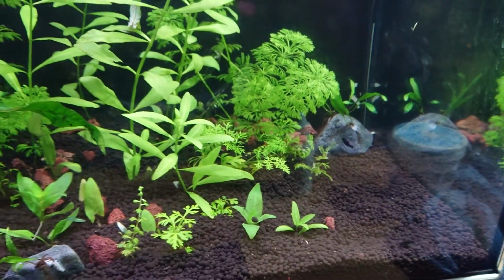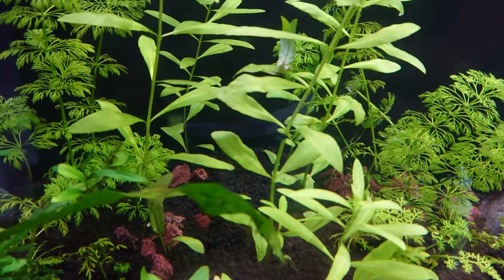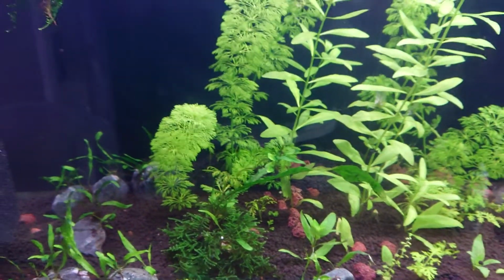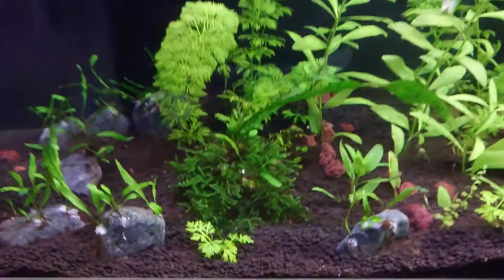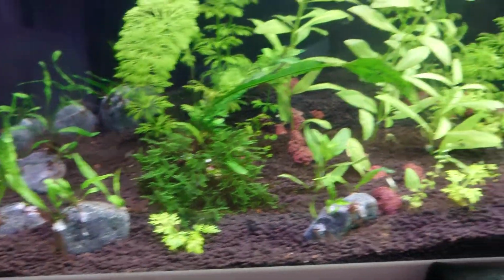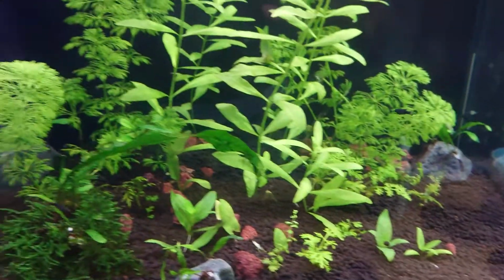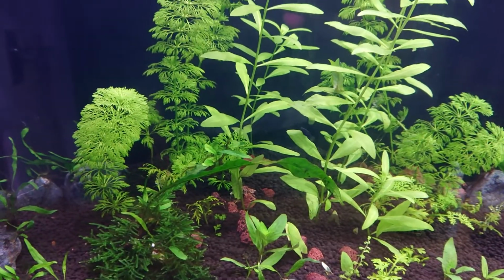This is the first batch of babies I've had off my mollies, so my goal was to try and save them. I don't know when they had the babies. There's a couple more females who are absolutely pregnant as hell, but I don't know when they had them, because one day I was just feeding them and all of a sudden I saw a couple of little ones. Babies. But yes, I thought I'd throw them in here where they're safe.